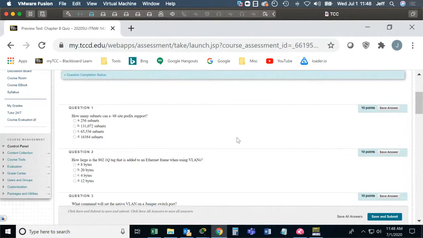How many subnets can a /48 site prefix support? A, no, it's going to be C, right?